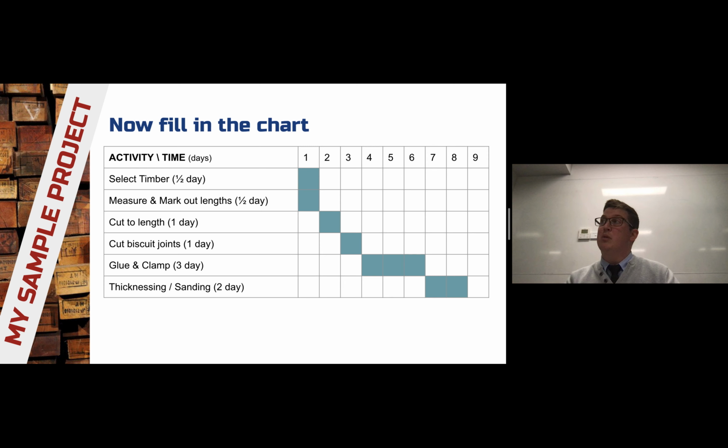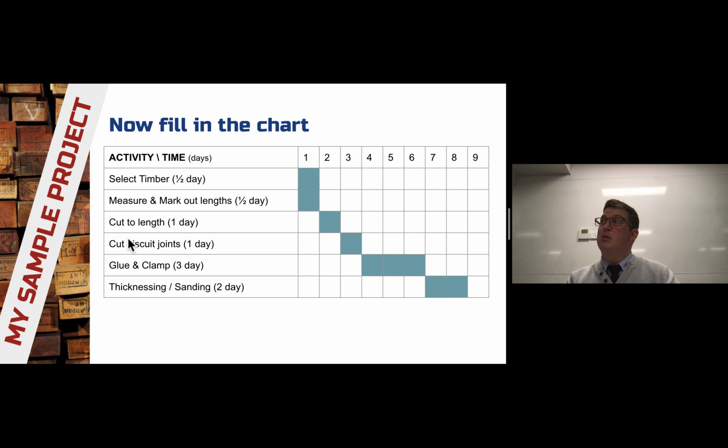Now, here we go. We then fill in the chart. If timber takes half a day, then I get 1 day across the top, because you can see time in days. 1 day, and I colour in that box to say this one takes 1 day. Measuring and marking also takes half a day, so I'm going to say 1 day. Now, if I could colour half a box, maybe I would, but I really don't need to do that. Cut to length, 1 day. There you go, gets its whole day.